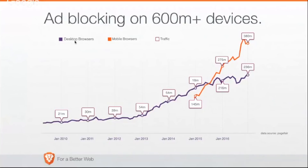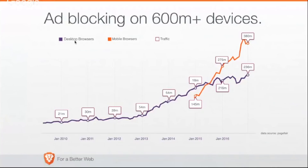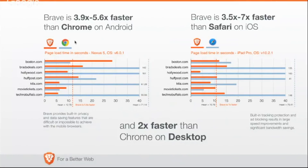Then you may get an ad blocker. And now you're really out of the whole ecosystem — you're blocking ads with a good ad blocker, and trackers everywhere. Even sites that do a decent job, that try to have good content and decent ads to make a living, are being punished. Seems like a problem. So with a great team, I built Brave to address this directly. We're trying to not only block ads as a baseline — we're blocking trackers. This means we are a lot faster. On Android we're three to six times faster, and on iOS three to seven times faster than the stock browser that does not block ads.